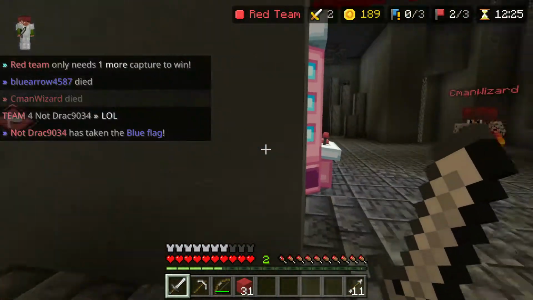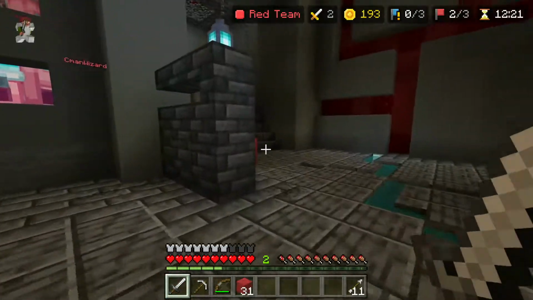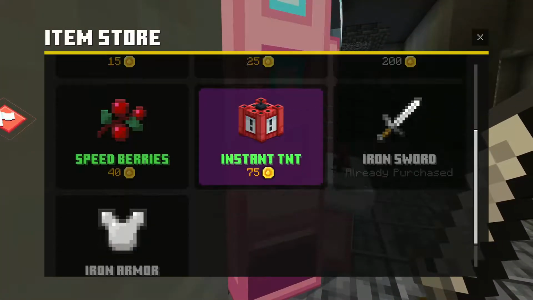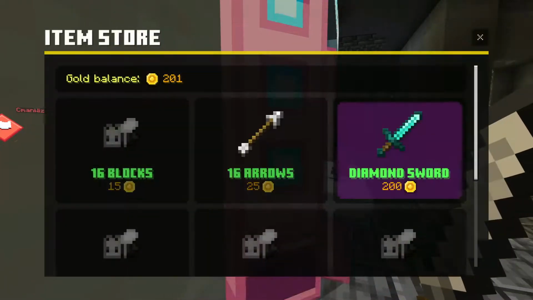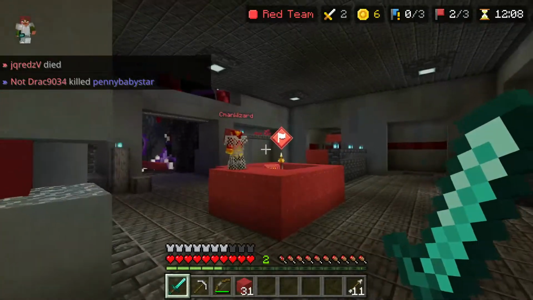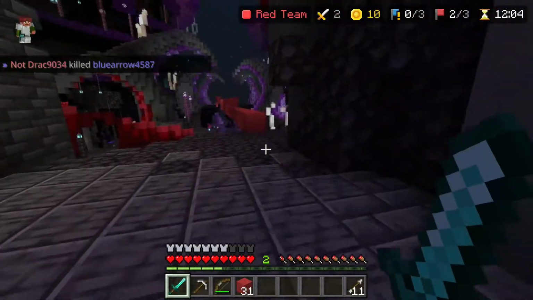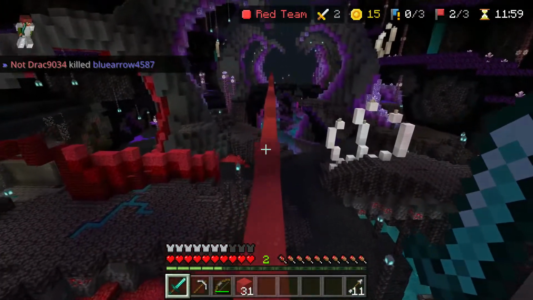Oh, I should have went for the diamond one because I almost have 200. Alright, well, I can actually go back and buy it now, but it's kind of a waste of coins. So let's go ahead and buy diamond sword. Oh, now I have 200. Alright, we got that. Now how's the flag doing? It's doing good. We apparently have Blue's flag. I don't know where it is, but it says that we've got it somewhere.